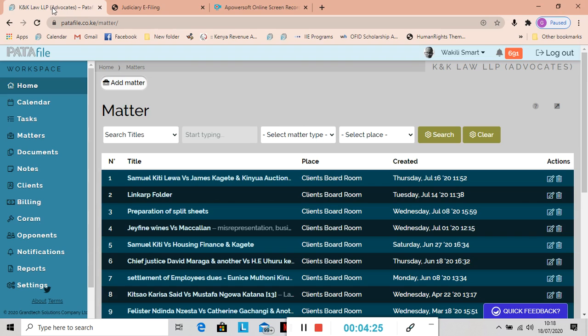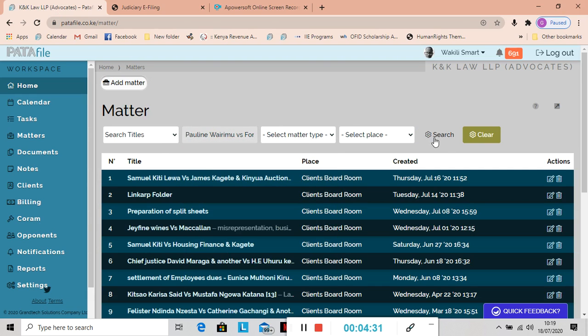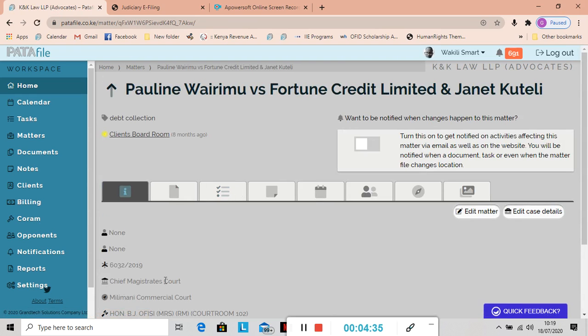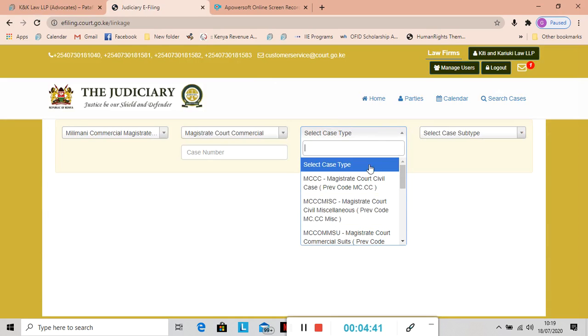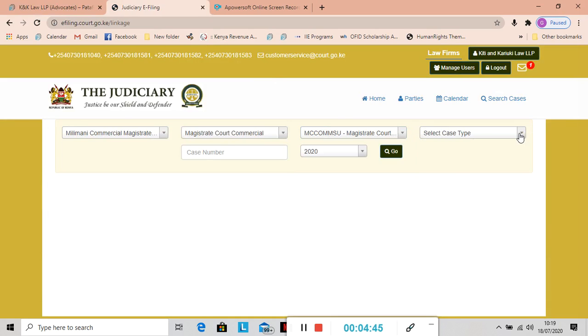As you had seen here, in my case, I had captured it as Chief Magistrate Court and Milimani Commercial Court. So I might be tempted to go the commercial route. Right? I'll go the commercial route.